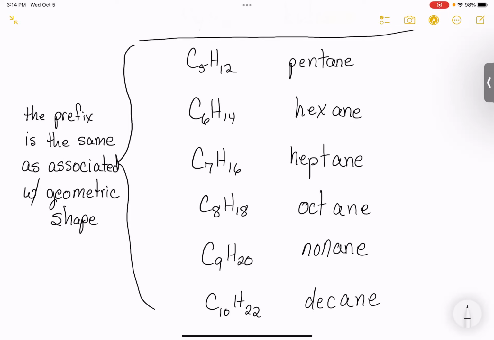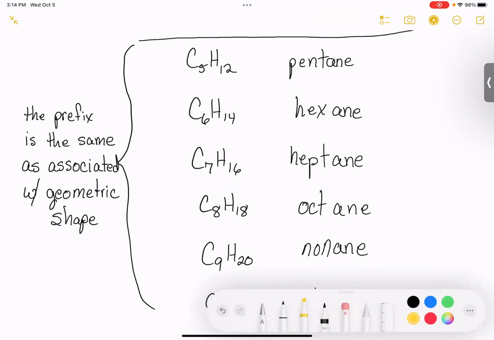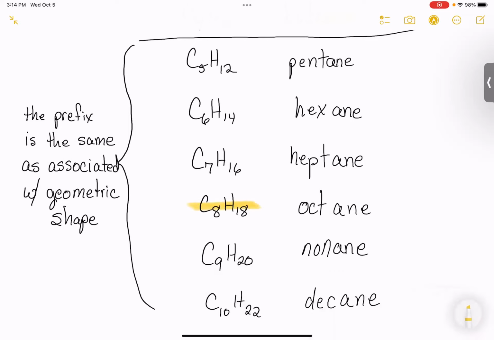Folks, when you fill up your tank with gas, it talks about the octane levels. That's what it's talking about, is C8H18. Not all individuals go over the alkanes, but I think it's important because you do encounter many of them on a regular basis. So I think it's important that you at least know what you're working with from a nomenclature standpoint.